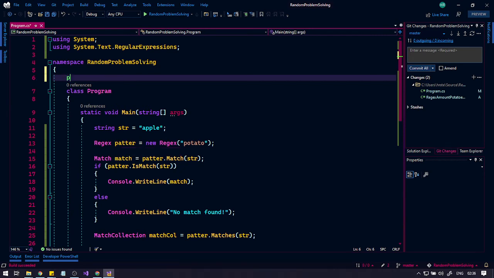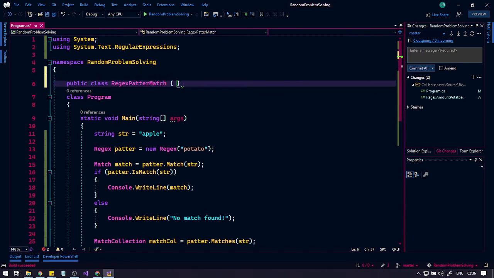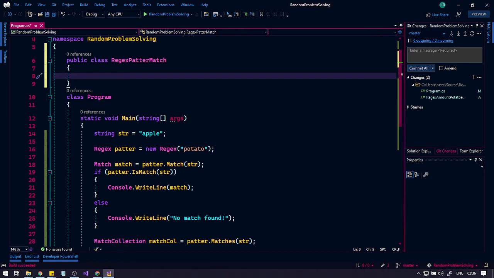I'm creating a class first of all, public class image. Now we can write a method that returns void, static also, and we have to name the function, identified, that function name count potato.